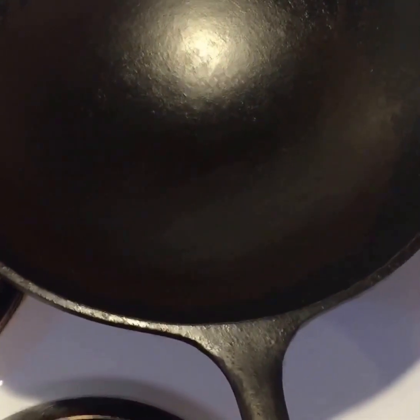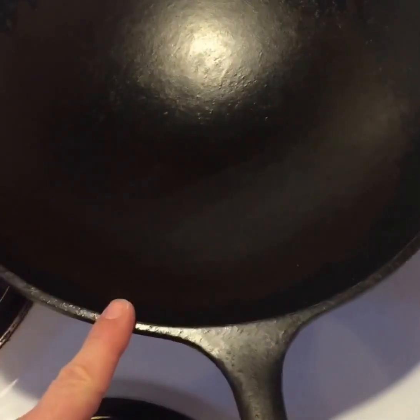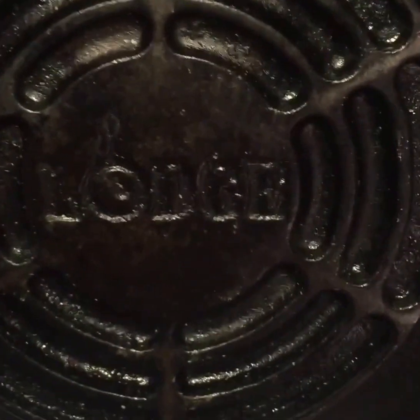So here's the wok I was telling you about. I bought this for my mother back in Christmas of 88 or 89, I believe. And at the time I was 14 or 15. And buying a piece of cast iron this big for a teenager is rather expensive, I thought at the time. And so it's a Lodge brand. It's there on the bottom.